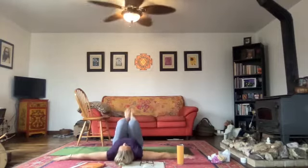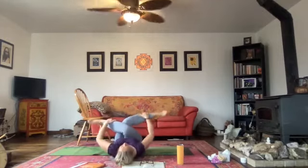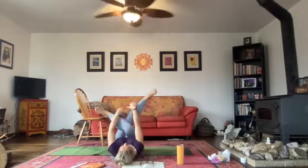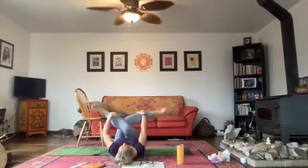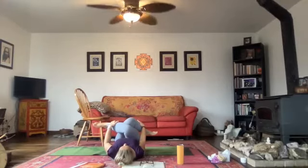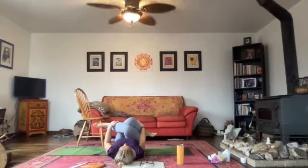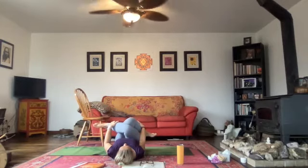Coming back to center, extend your arms to the side, extend your legs up, cross the right leg on top of the left leg and draw your knees in. So use your hands, bring your hands to your shins and then gently draw your knees in. Lengthen through the spine, chin to chest, lengthen through the back of your neck. Steady breath.